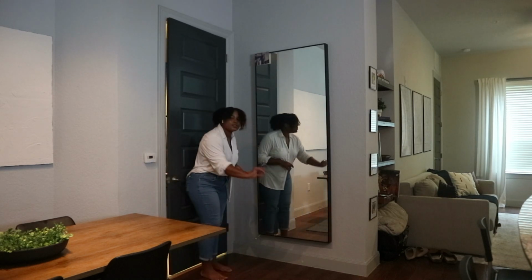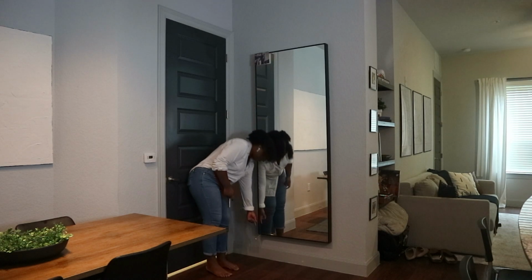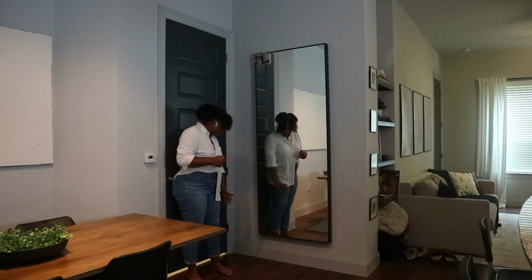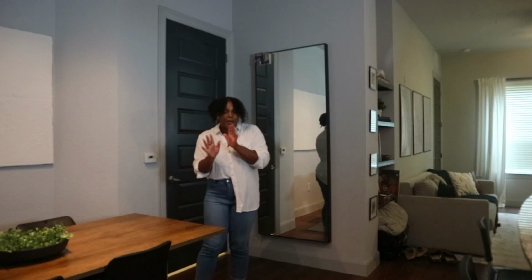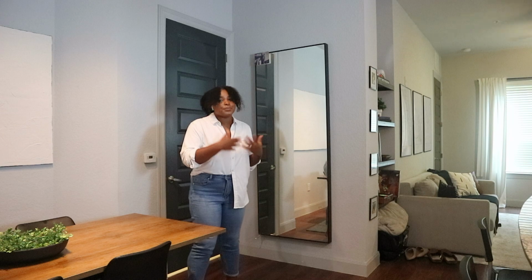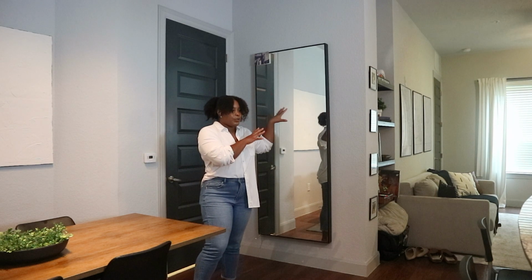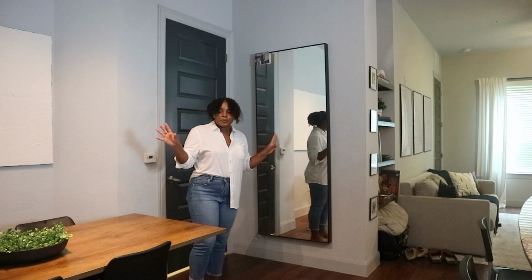So the piece that stops the door, I unscrewed it from the bottom of the wall and I put it on the corner of the door. That way, anytime the door opens, it'll hit that first. But I try to just be very careful about people opening that door so they don't hit it. It really hasn't been that big of a problem, because for the most part, it's just the two of us here. That was something else that I wanted to show you. I feel like it's really nice to be able to use mirrors to just completely open up the space.